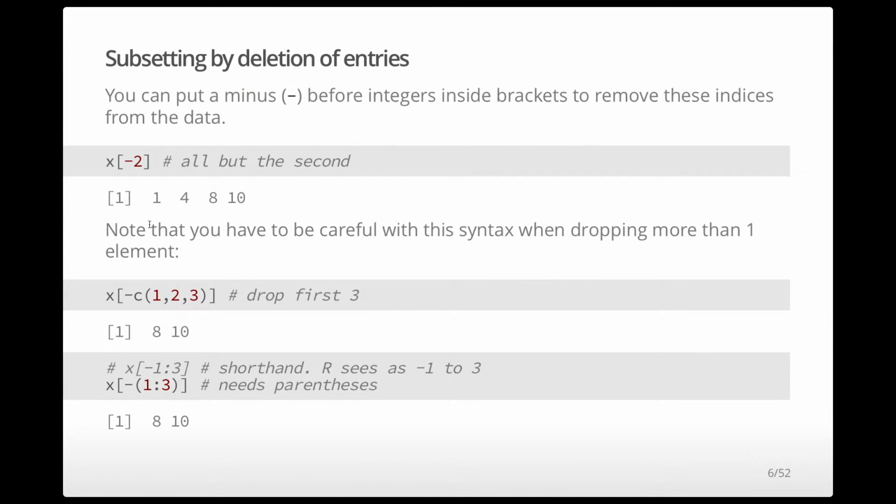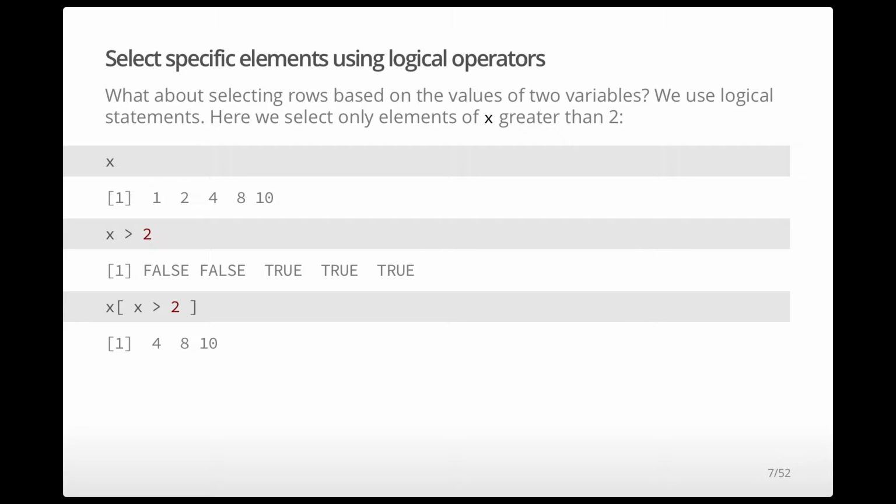So, like, let's say x is, again, I'm going to be using age a lot because it's an easy numeric thing to think about. But let's say x is a vector of ages, and I want to only do a histogram based on some subsetting of that. So most of the time, a lot of times you're not subsetting by index. You're subsetting by some sort of logical condition, okay? So here's your first logical operator, the greater than symbol, okay? So here's x, 1, 2, 4, 8, and 10. If I say x greater than 2, it returns trues and falses, okay?